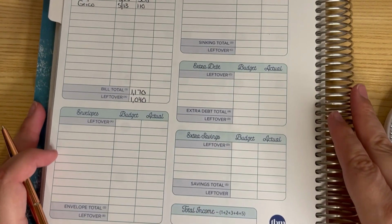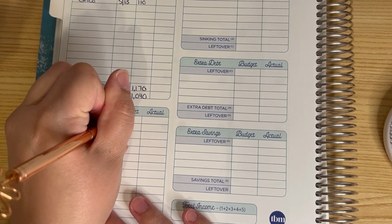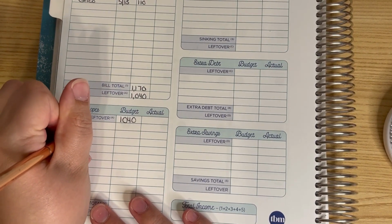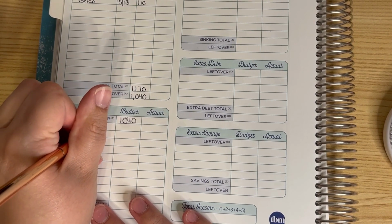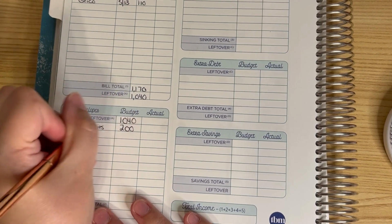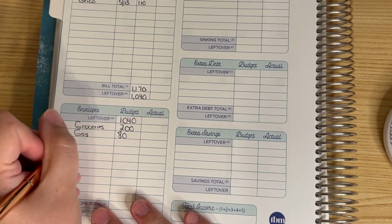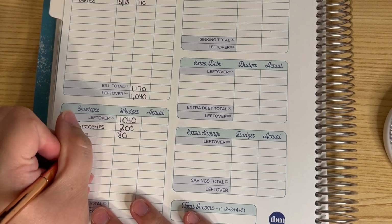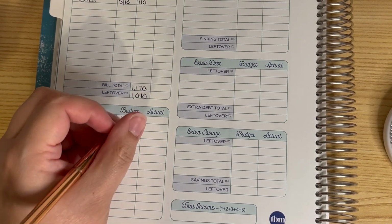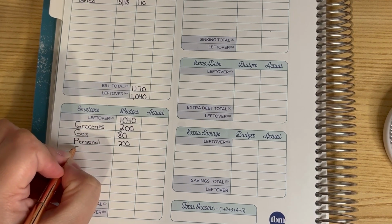All right. Then we have envelopes. Let's put the leftover here. We have groceries, which I'm gonna do 200. We have gas at 80. Personal. I like the $100 every paycheck, so I'm gonna do 200. Food, the same thing.